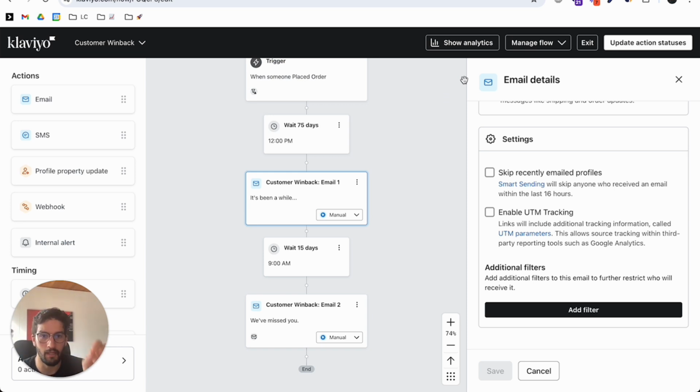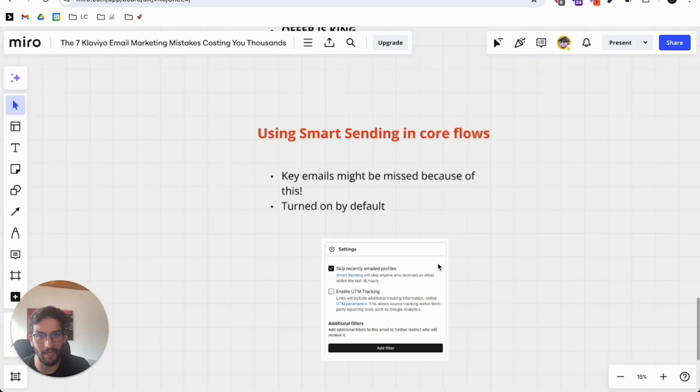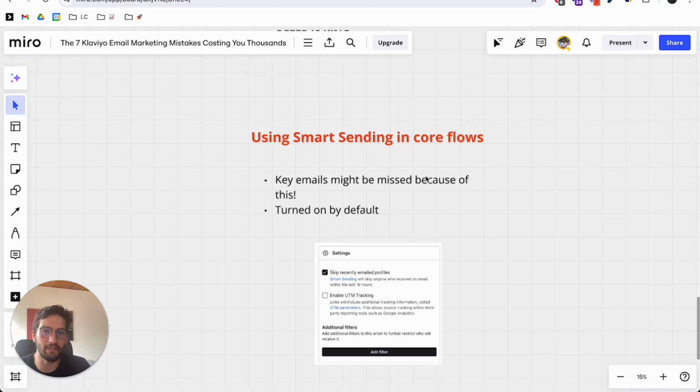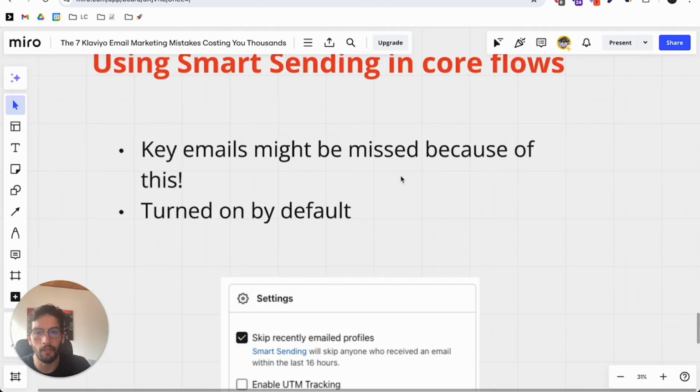It is really important that you turn these off for those flows, because this is one of the first mistakes I made when we started the agency like 4 years ago and just started working with e-commerce clients. We had this turned on with some of the flows, and then we lost a bunch of money because of this. So make sure you turn this off, okay?